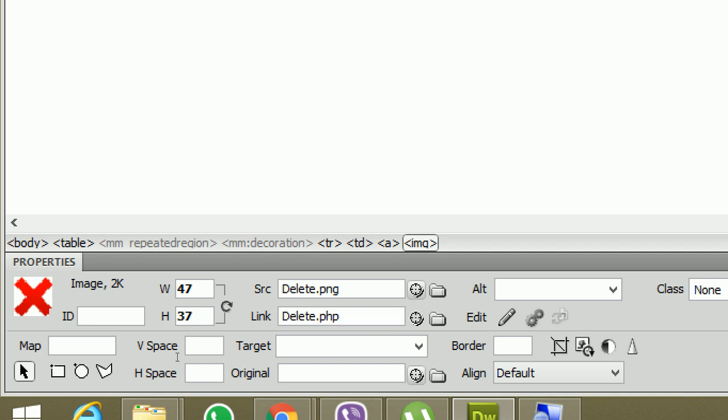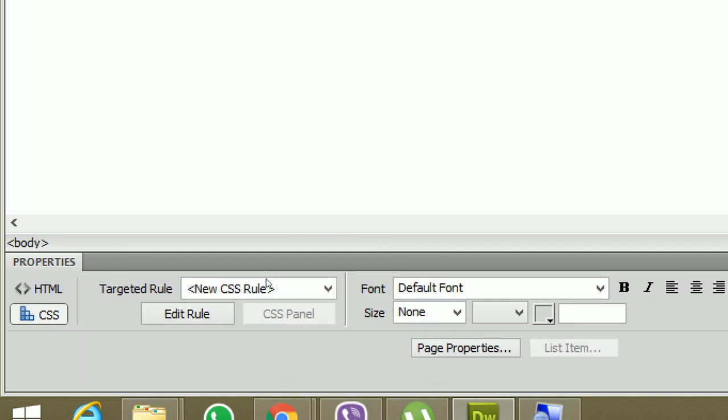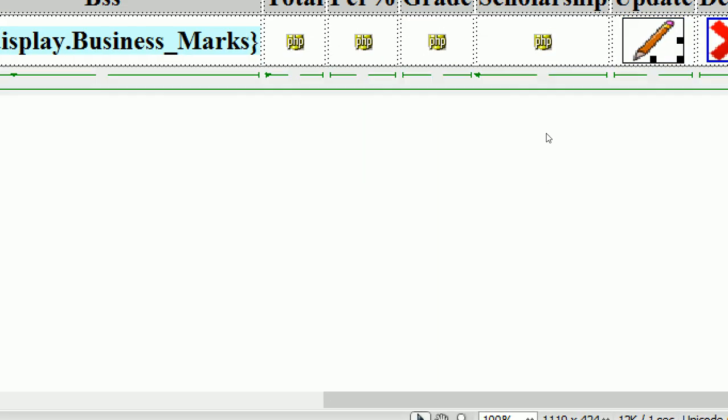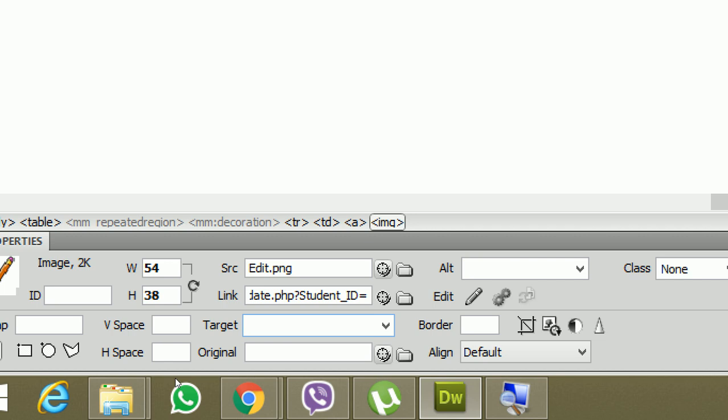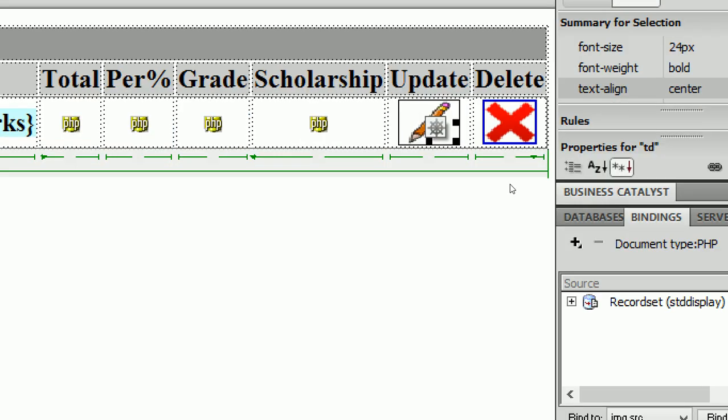Save. Where the student underscore ID is equal to this. Clear? You get it? You have to write where the student underscore ID, the name of the student ID column, because on the basis of ID I will update and delete. Clear? So now that's it.